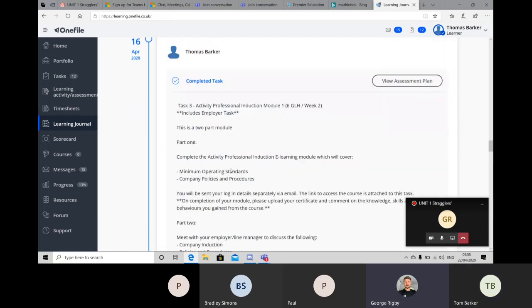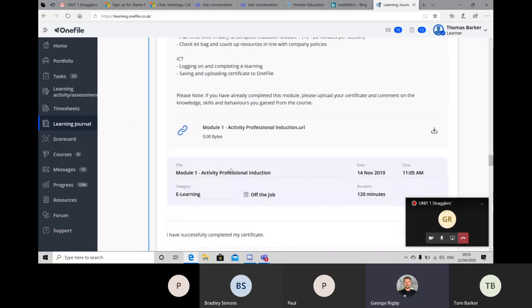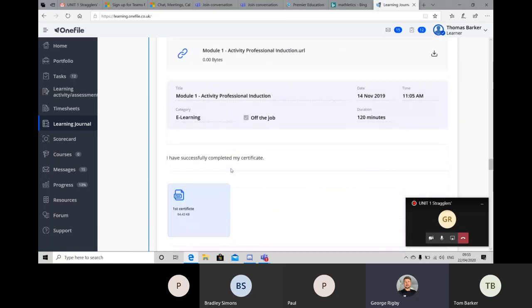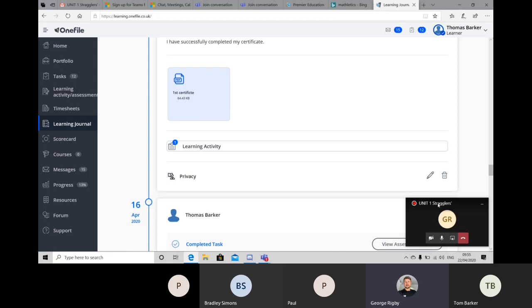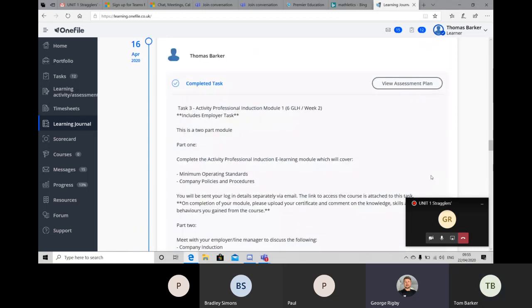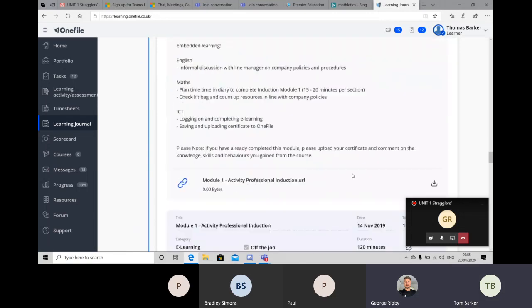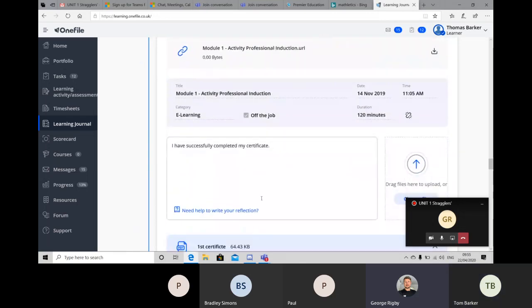So just say hypothetically, this task here hasn't been linked. Okay, so we can't see that window. If you scroll to the bottom right-hand corner, Tom, what you'll see is that pencil. Now, if you click that pencil, that's the one. This will now allow you to edit it. So you need to scroll down, mate. That's it. So now you can edit this. So if your off-the-job hours wasn't there, it'll now give you that initial window to create that.